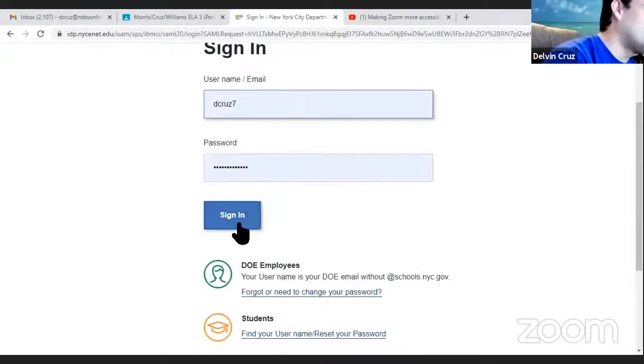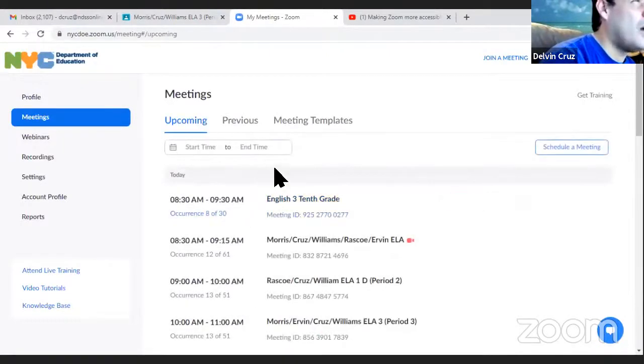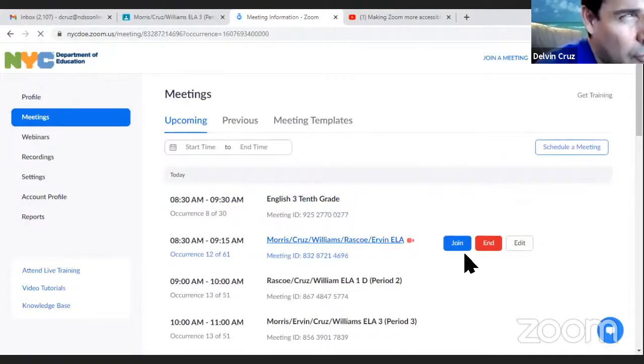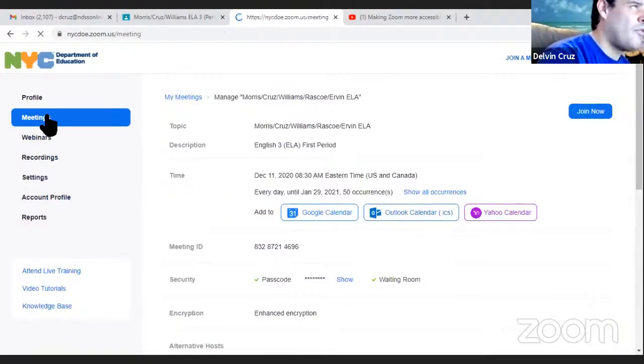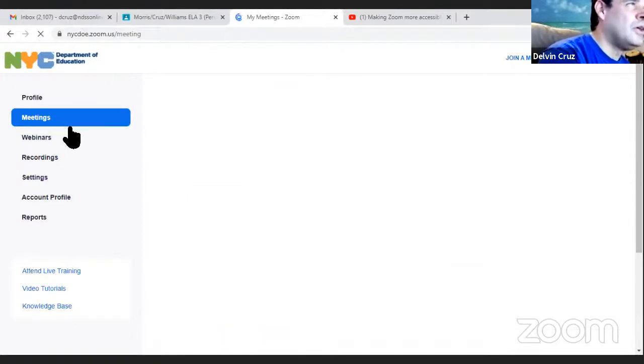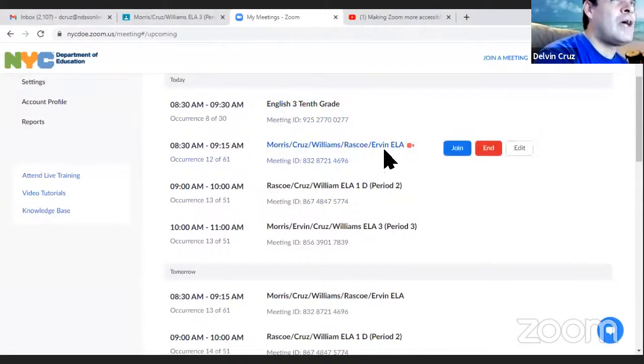What this is going to do is that you're gonna take meetings that you have already had and you're gonna edit them and change the privacy setting, the login setting for people. Basically, right now, I'll show you what we have as a regular. If you already have a meeting, you're gonna go to meetings. I'm not going to tell you how to create a meeting because I've already done that, and I don't want you to create a new meeting. I want you to keep the existing link your students are using.